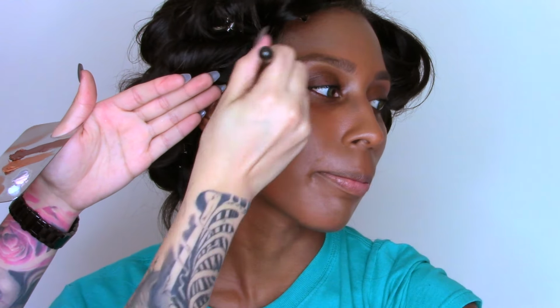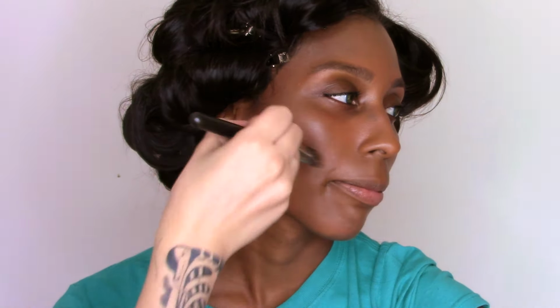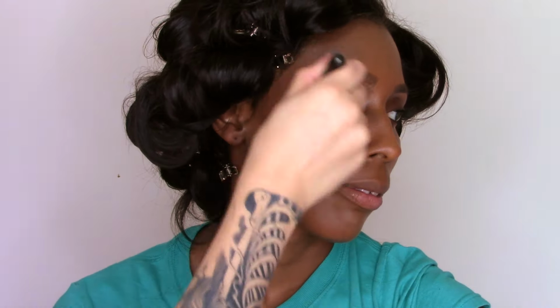Now that I have a really nice base with her foundation, I'm going to go in with a contour. I'm using the MAC Studio Finish Concealer. This is in shade NW55 with one of my favorite brushes to apply it, the 132 Duo Fiber brush. This is a flat brush, but it has those fibers that are really great for blending out creams. I'm also applying a little bit on her jawline, a little definition, just working that cheekbone upward.